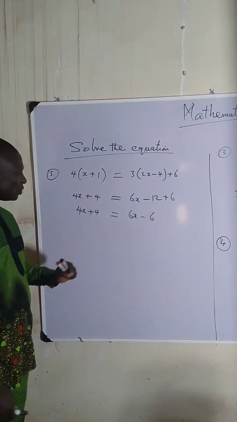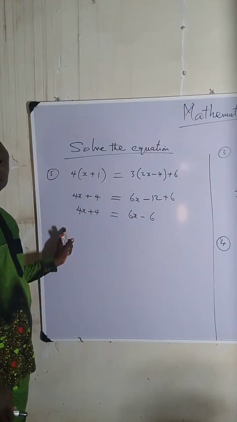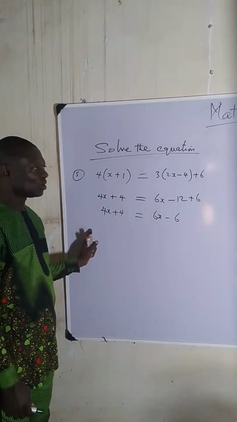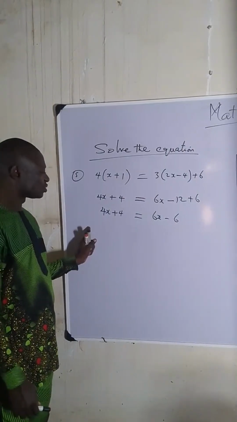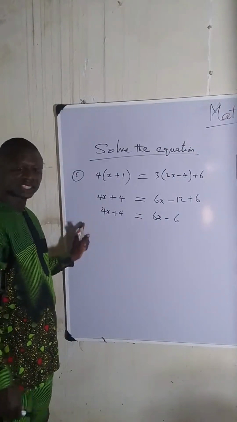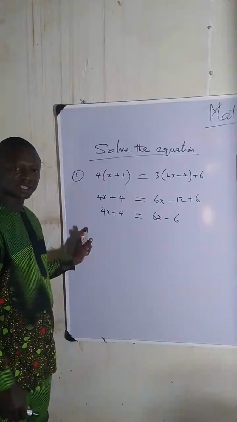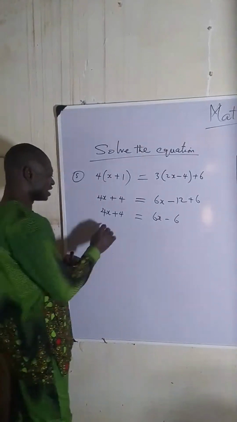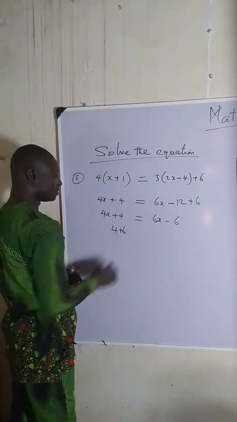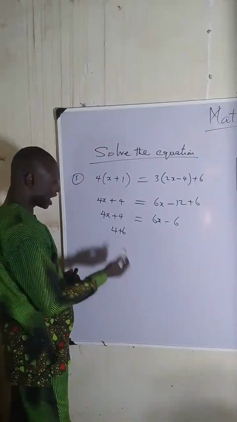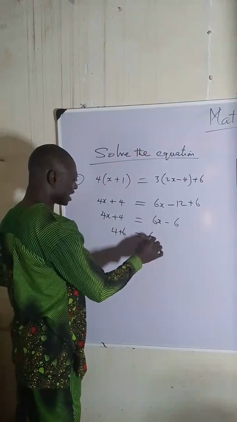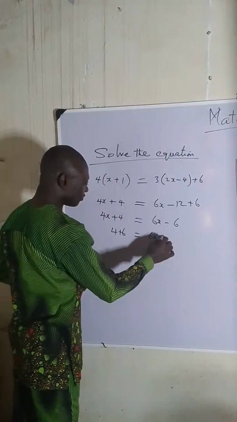If you like, you can make the numbers without letters come to this side, which I'm going to do now because that will make a better meaning. That will show everyone that it's not all the time that we must keep unknown on the left-hand side. There's no rule like that. So, let us continue by saying, let's keep 4x here. Let us bring minus 6 to become plus 6. Of course, it has crossed the equal to sign, and so the sign will change. And this is equal to, first we have 6x, 4x going to become minus 4x.